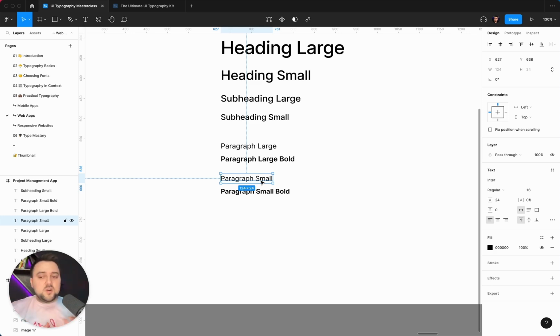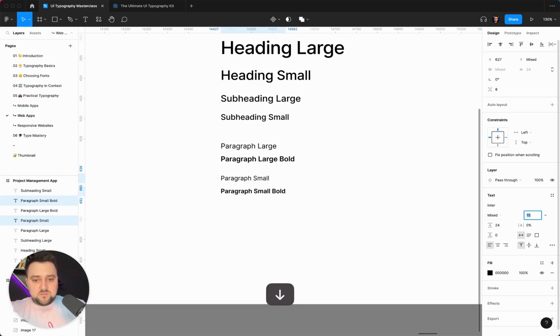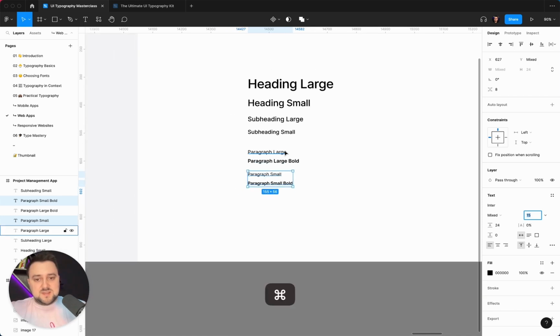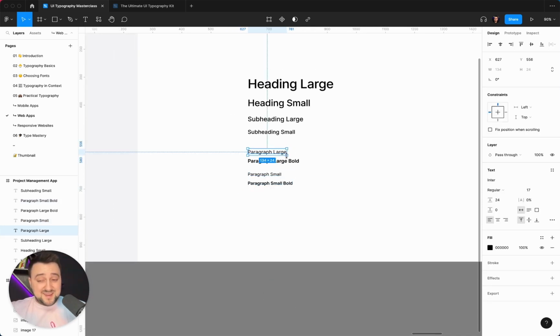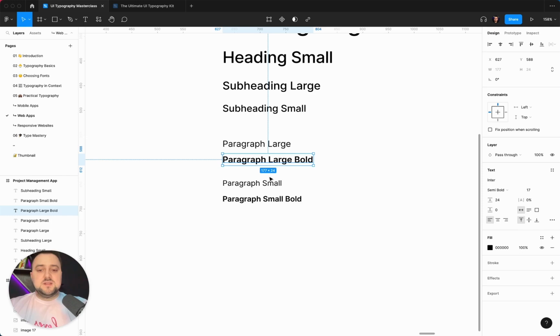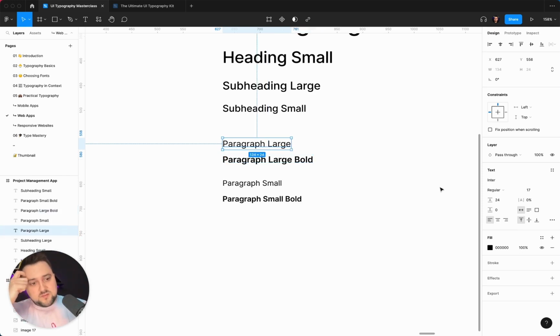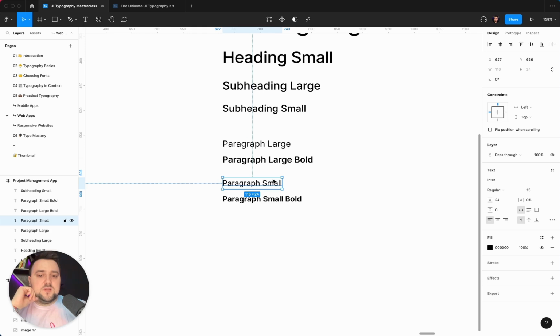So I'm only going to be thinking about it if this app that I'm working on is going to be responsive. But for now, I think that if I use 16, then this one would have to be something like 18, and I don't think I'm going to need it. So I'm probably going to use paragraph large for all of the input sizes, and that's going to be enough to ensure that there's no zooming in and zooming out on some of these apps.